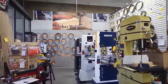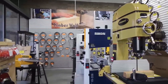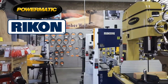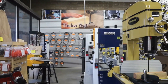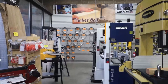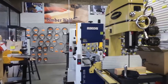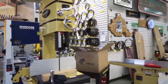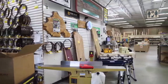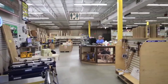Straight ahead from that, you can see we've got plenty of bandsaw stuff — bandsaws, scroll saws, things like that are on display. We've got a variety of different manufacturers from Powermatic, Rikon, Jet, Laguna — all the big brands. And for scroll saws, we've got the Pegasus and the DeWalt. So a lot of things on display, no matter what kind of woodworking you're interested in. And if you've got one of those old bandsaws and you need a blade, we've got a full line of Timberwolf blades and some blades put out by us.